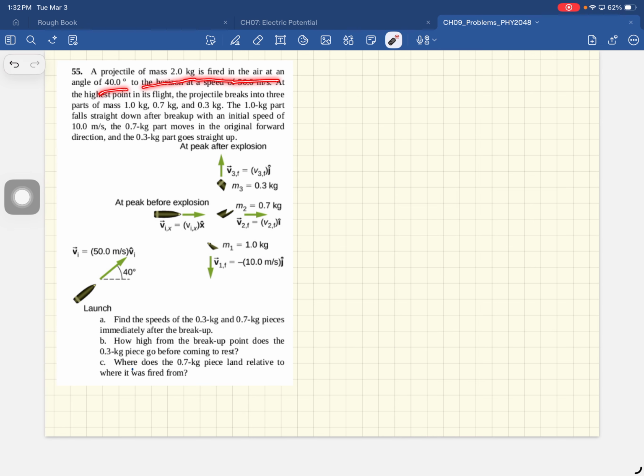All right, so at the very top, this was a 2 kg projectile. I'm just drawing this at the top, 2 kg, and it's got a horizontal velocity of 38.3 meters per second. And the forward traveling piece is 0.7 kg, okay? So in this forward direction, this momentum should equal that momentum. So 2 kg times 38.3 meters per second should equal 0.7 kg times v.